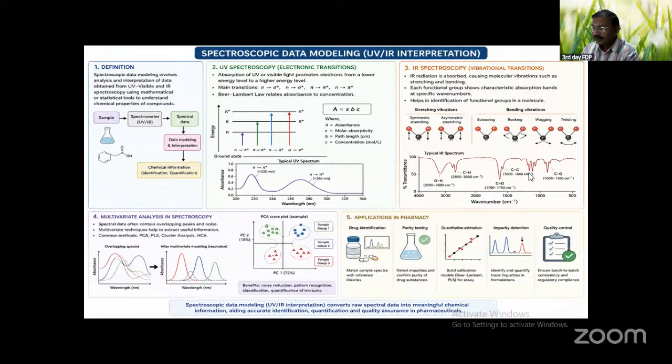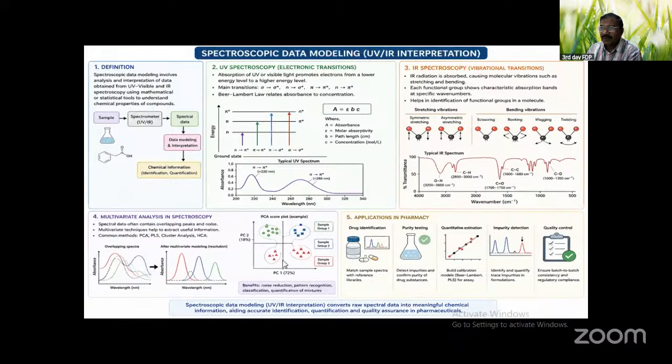See in that plot, you can identify green, blue, and red color spots. That means how the sample will be grouped. If the sample is a mixture of components, then the molecules of the sample will be grouped into different spots, and you can predict and identify which sample and what group it will be, and what is the quantity of the respective group of molecules present in the given mixture.